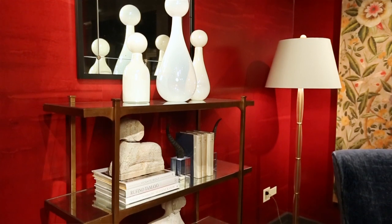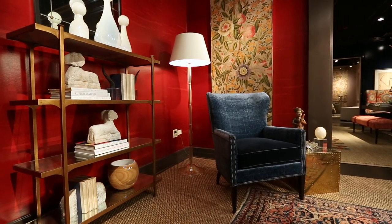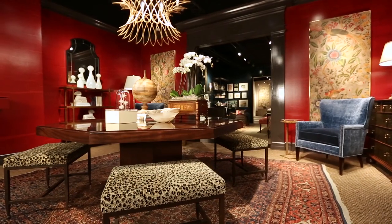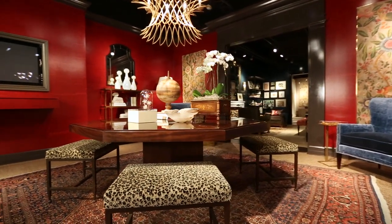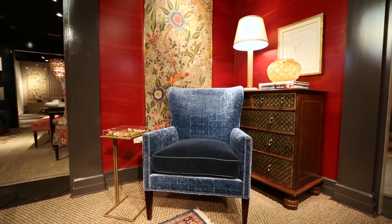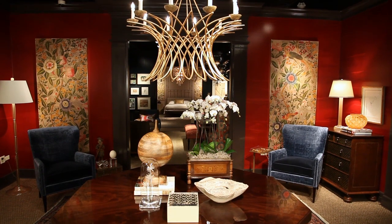We started with the red weathered walls from Maya Romanoff. I like that they're red, but because they're made to look almost like distressed leather panels, they have a bit of edge to them. I thought I've got to get inspired for the palette from some art, so we found these gorgeous panels from Desen Fournier — they're from the archives of Hubert Givenchy.